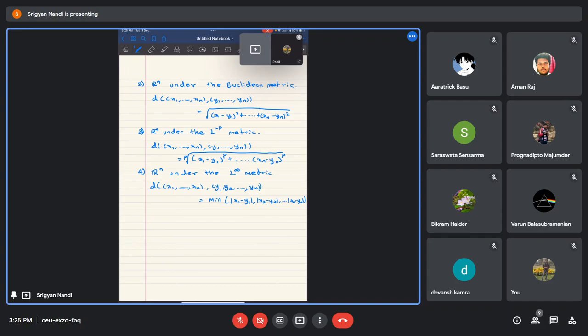So now we can try to move away from Rn, since Rn is not a very great development from R. We can try to impose a metric on almost any set. So let's take an arbitrary set, something like X given by {a, b, c}, a trivial three-element set. We can define a metric on this too: d from X cross X to the reals, given by distance between a and b is 1, distance between b and c is 2, and distance between a and c is 3. And of course, distance between x and x is 0 for all x belonging to X. It can be trivially verified that this does define a metric on this set.